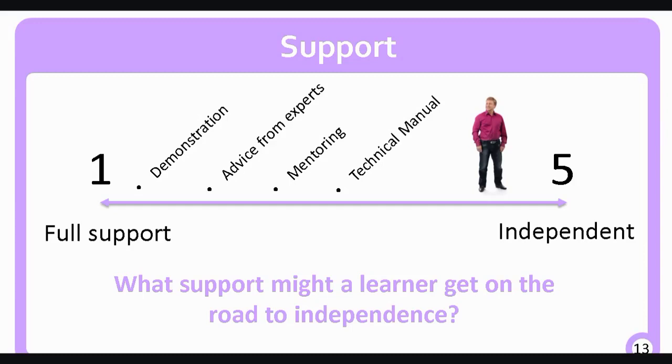And even one step further than that, don't give them a manual, just give them access to a help desk for when they occasionally need support, when they see something that's unfamiliar and they haven't seen it before. Can you see how we're moving from left to right there? We're moving from somebody who requires full support through to somebody who's quite independent, and as a result, that's reflected in the ACSF level of either 1, 2, 3, 4, or 5.